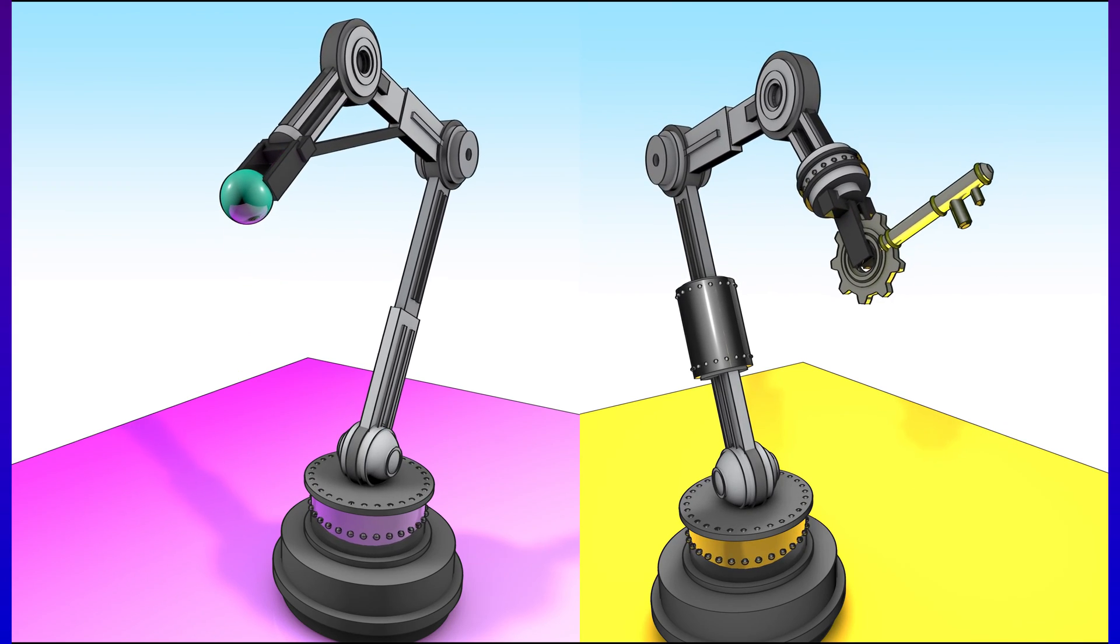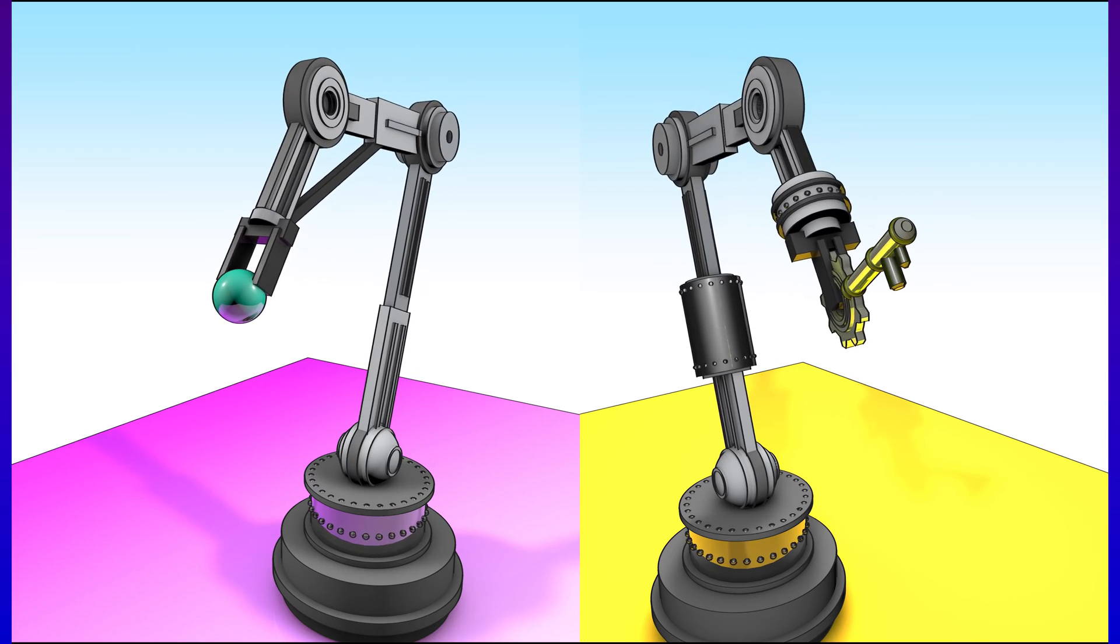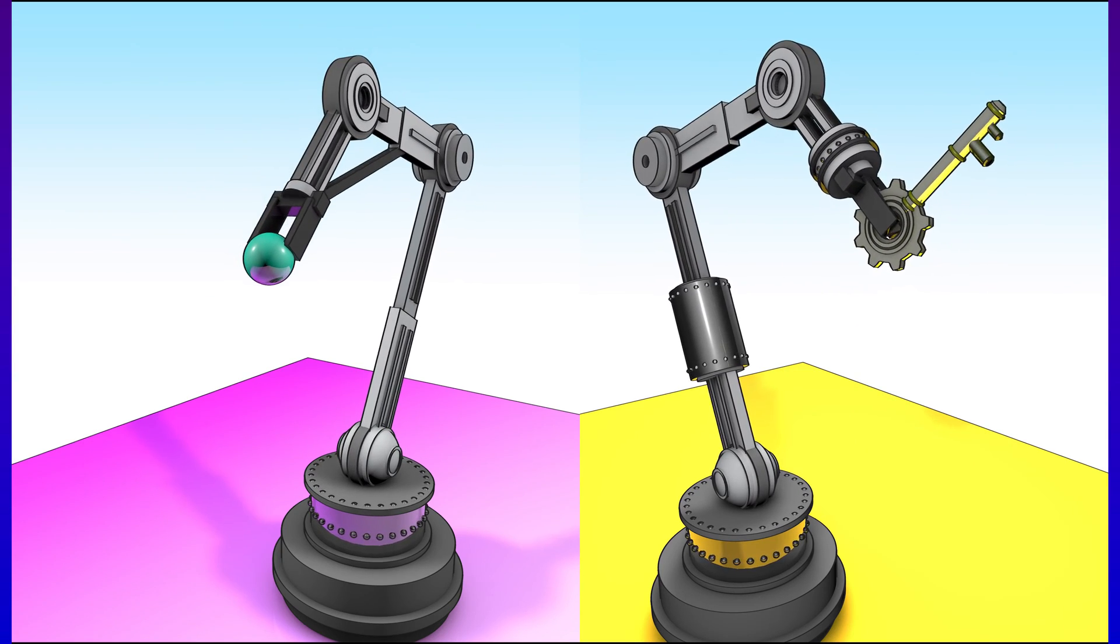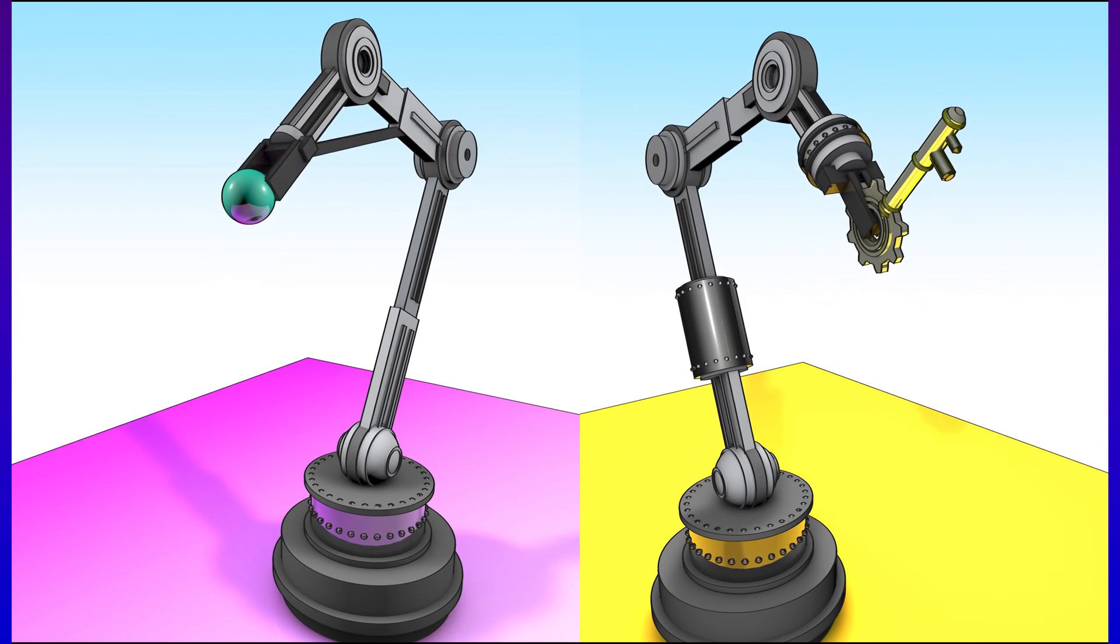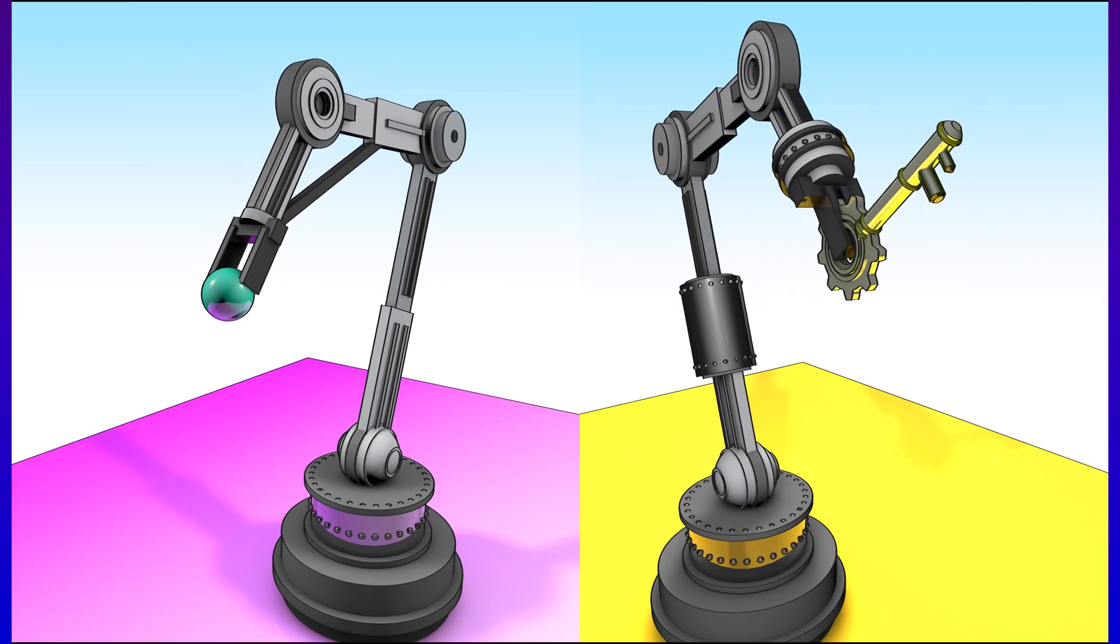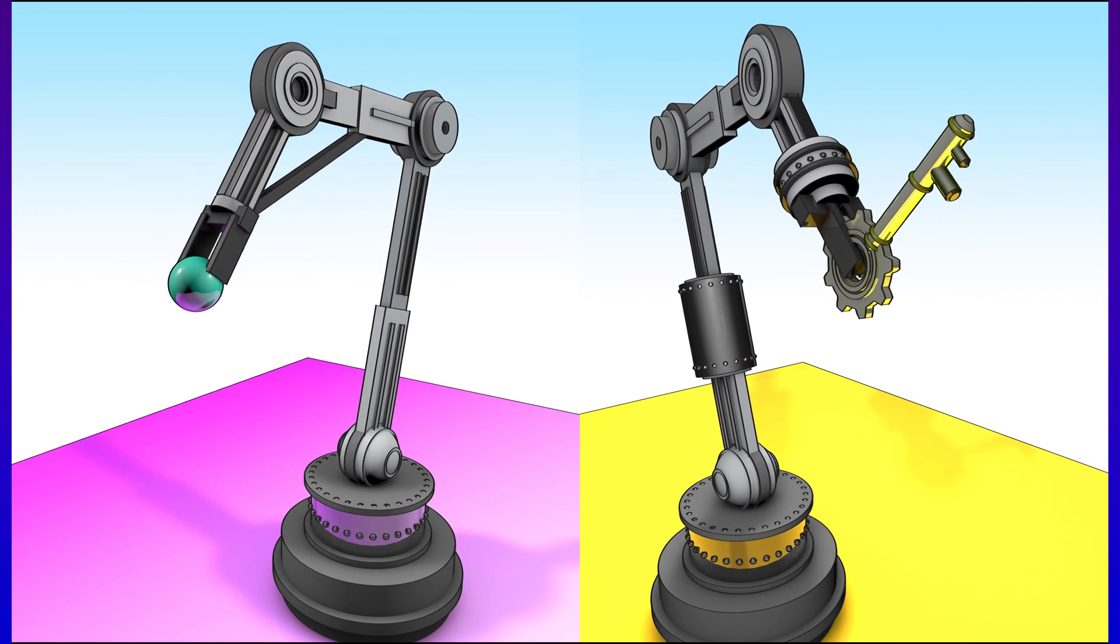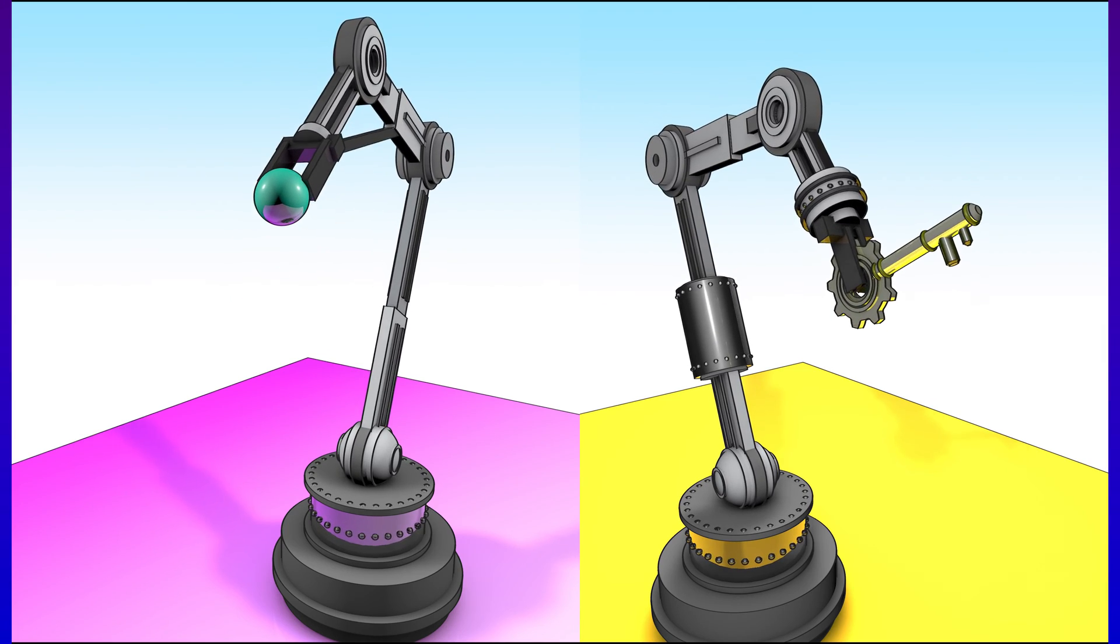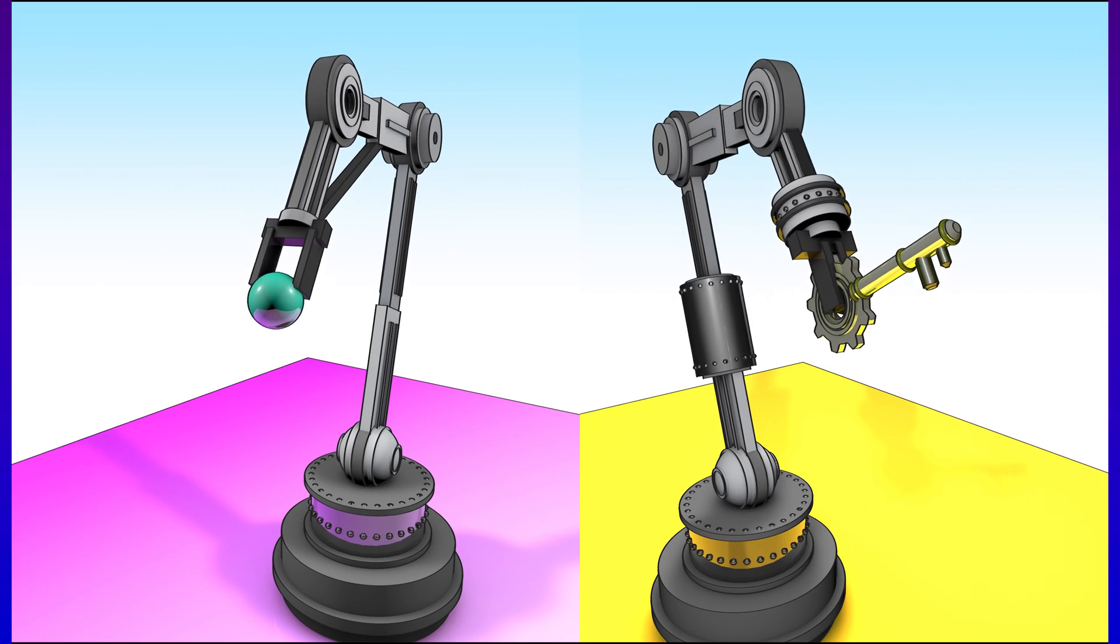But we can go beyond simple position. In the robot arm on the right, it is holding an object that needs to not only be positioned correctly, X, Y, and Z, but it has to be oriented correctly as well. That's going to require three angles, Euler angles back from volume one, if you remember those, leading to a total of six variables, position and orientation data.